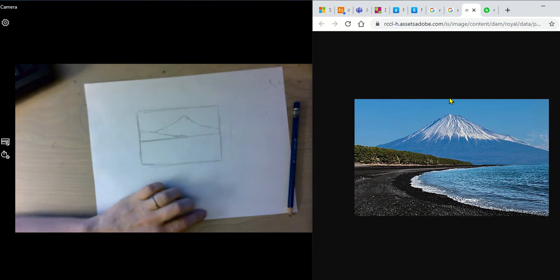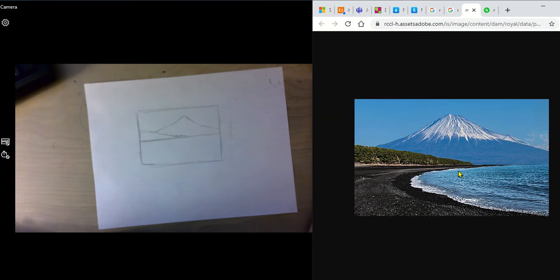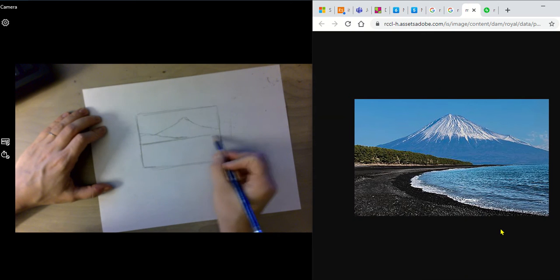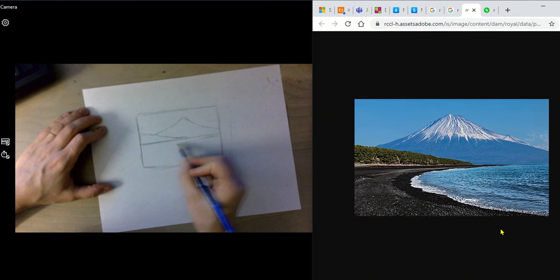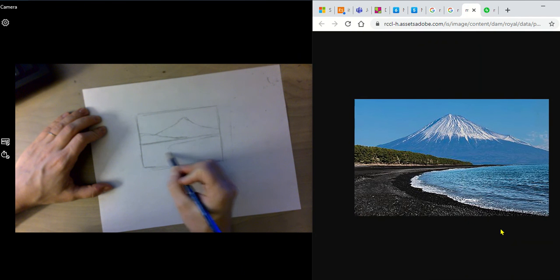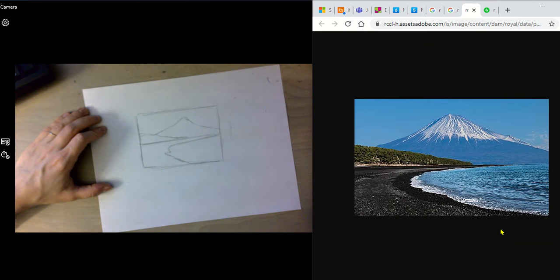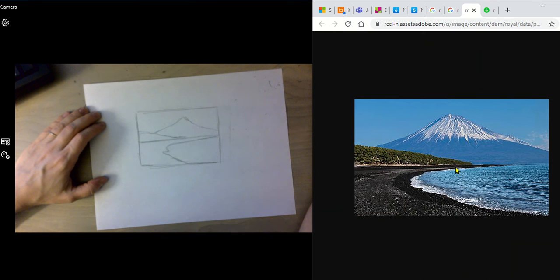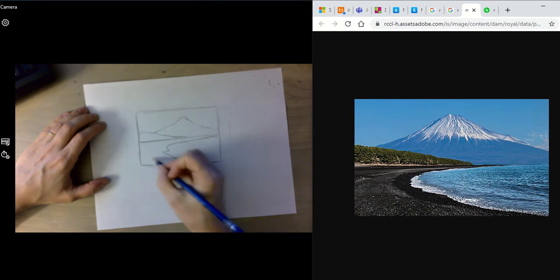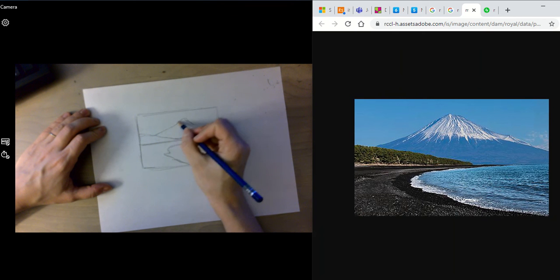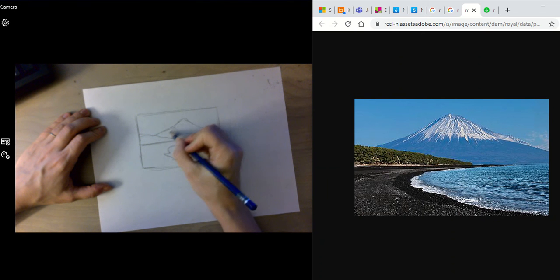The next thing I want to do is look for other main areas of detail. So I can see where the water and the beach are meeting. And I can see that they're creating this nice little U-curve here. And that's going to show where the water is sort of washing up on the shore. Now, all I've done here is create a very, very general look at this picture, but I can see that I have something distinctly in my foreground, my middle ground, and my background. Now I can move a little bit further in and start to add some details.